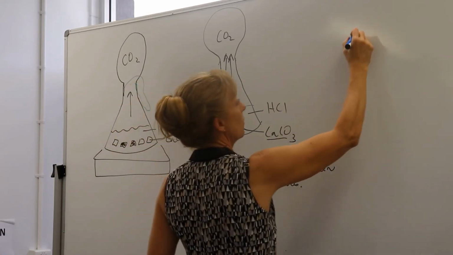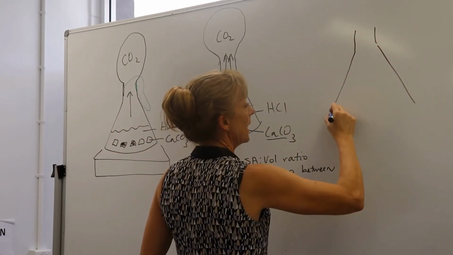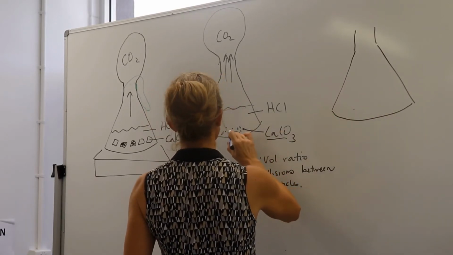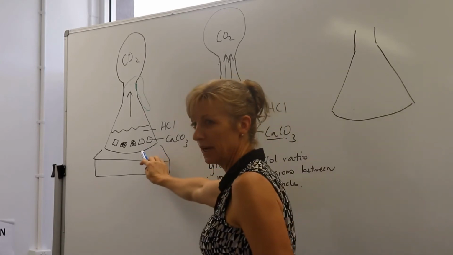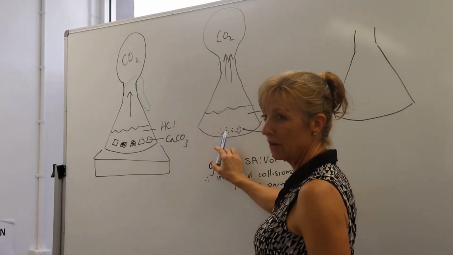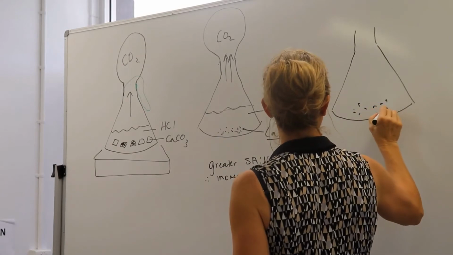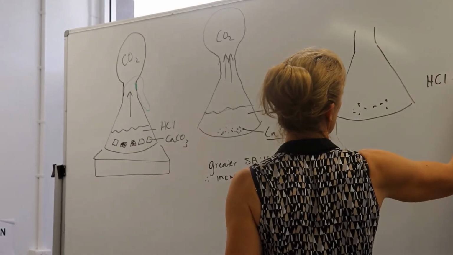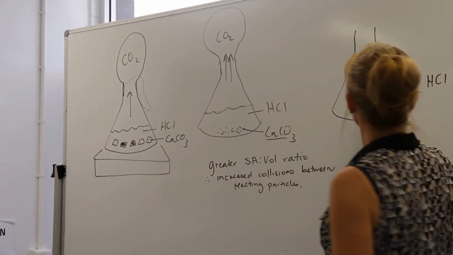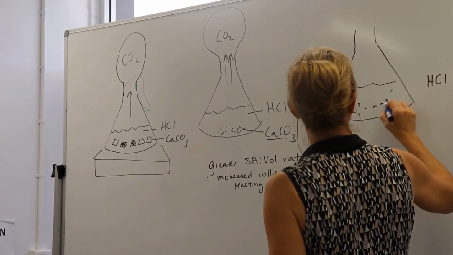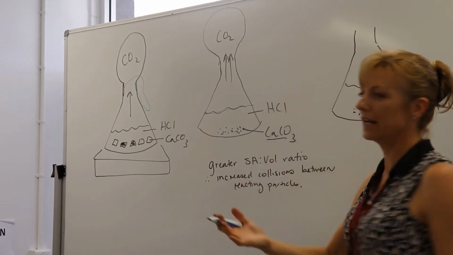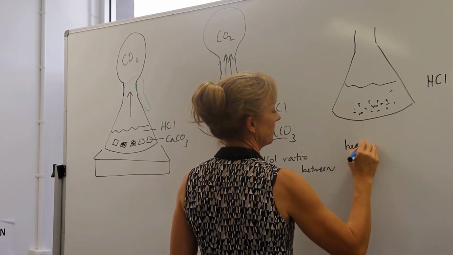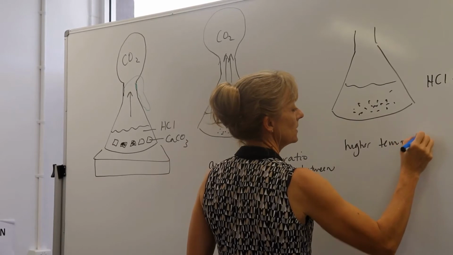So you could get your conical flask and you have your... actually, you can get it to go faster than this. This is going a certain pace. This is going faster because it's a finely divided powder. And then if you use powder again, but your hydrochloric acid now is at 20 or 30 degrees instead of 21 or whatever it was, it's going to go faster, isn't it? And you could then use higher temperature, and then you use the collision theory.